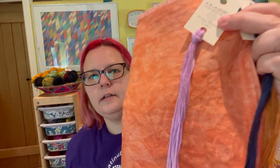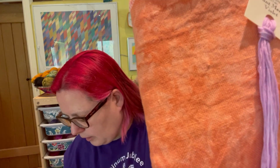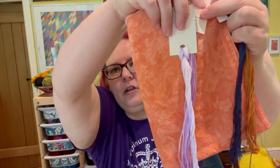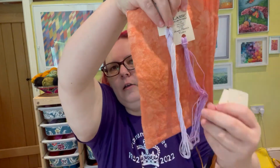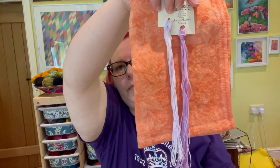Aunt Marie's violet. I don't love this one. I think it goes quite well with amethyst, actually. So amethyst, obviously the paler version of Aunt Marie's violet. Slightly variegated, again very tonal variegated. I would say the palest colour of Aunt Marie's violet is slightly pinker actually, but about the same darkness as the darkest colour of amethyst. But you could definitely use those two together really nicely.